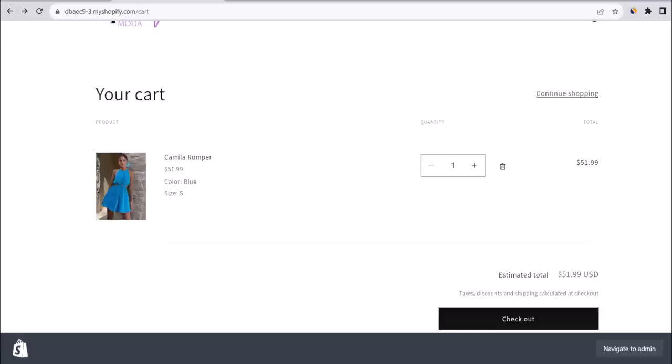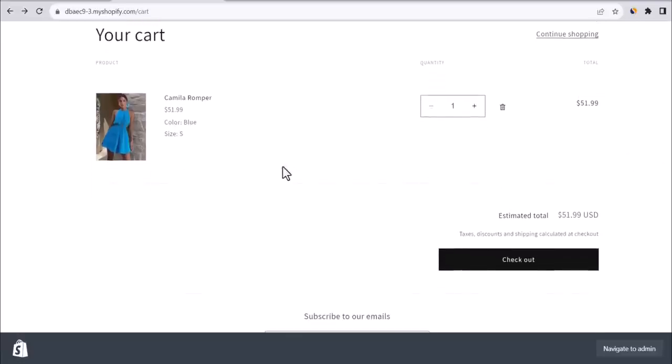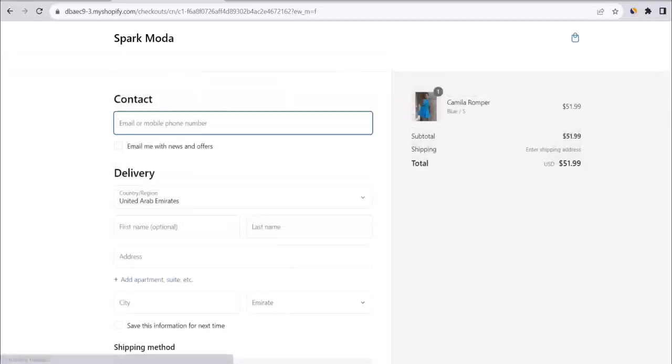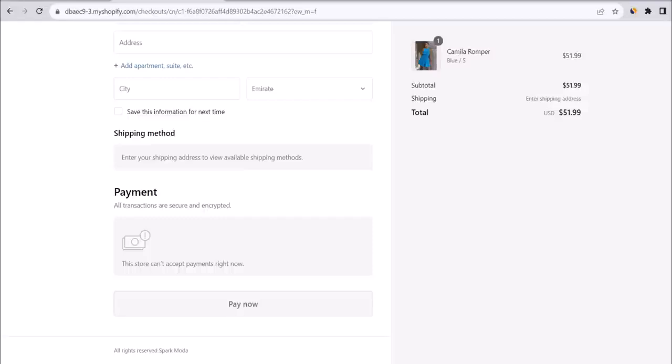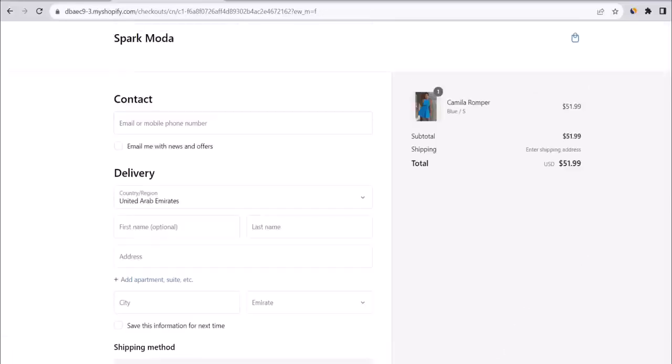We are in the cart page now, and you can check your order summary. Click on Checkout button, and you will see here the checkout page. Customers can continue with purchase, however, it's not fully ready, because we still need to work on shipping and payment settings, but I just want to show you that our amazing store is almost complete. Let's move now to the next step.